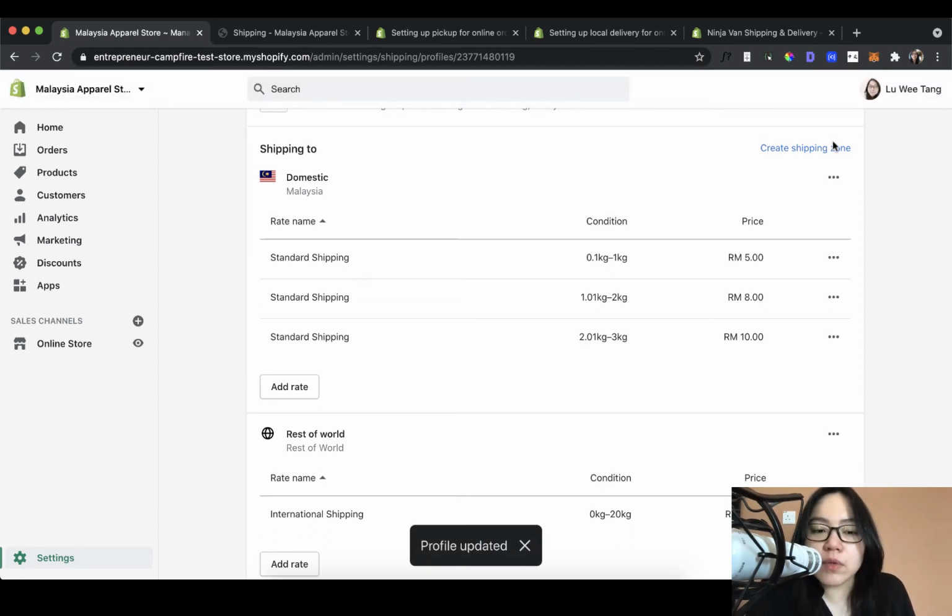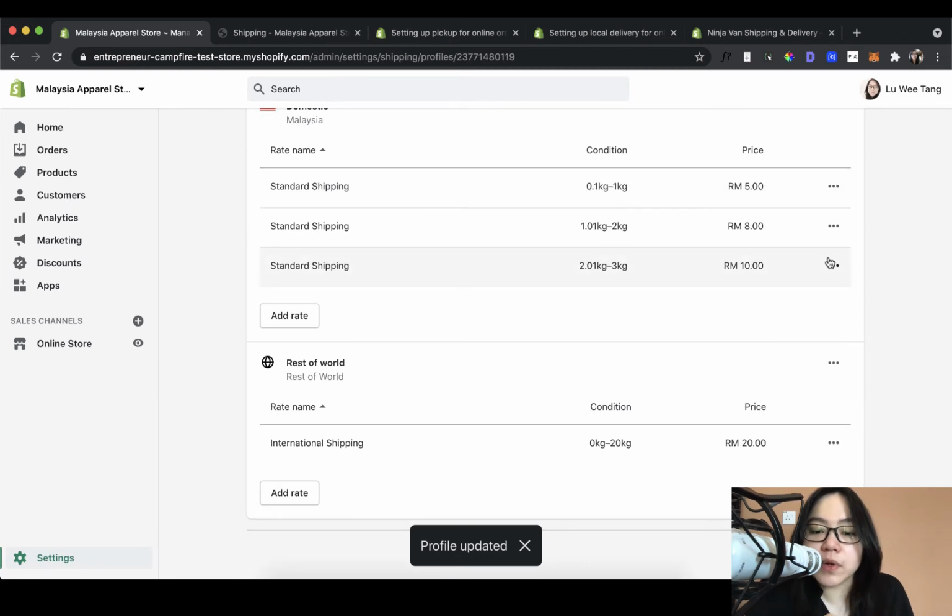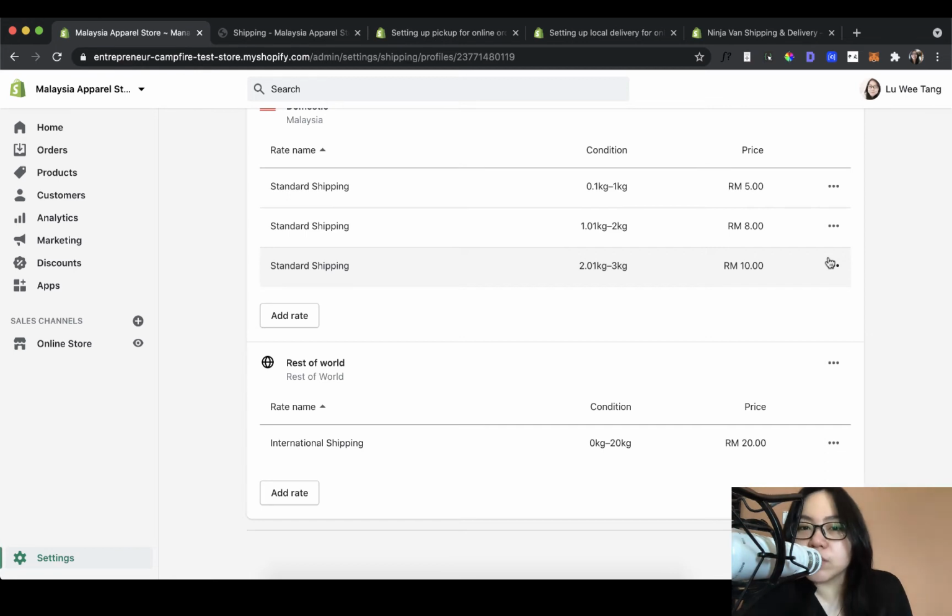Okay, so the same thing applies for your international shipping. Of course, here as you can see, it's just one international shipping rate. Most of the time we find that shipping rates will differ according to the country, right? So you don't want to have just one shipping rate to cover the entire world, right? Normally for sellers, for Malaysian stores, if we ship to ASEAN countries, it's usually a bit cheaper depending on the logistics partner that we have. And then if we ship to a country like the US, it can be much more expensive.